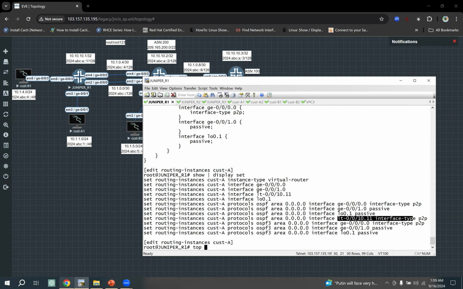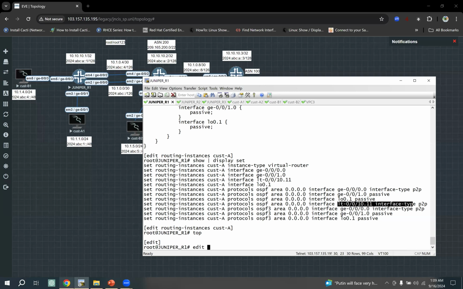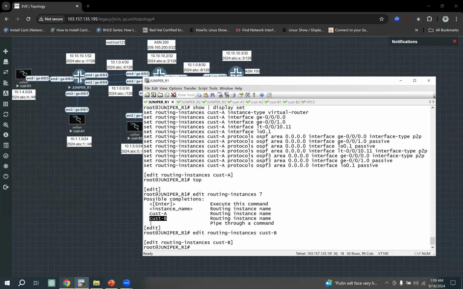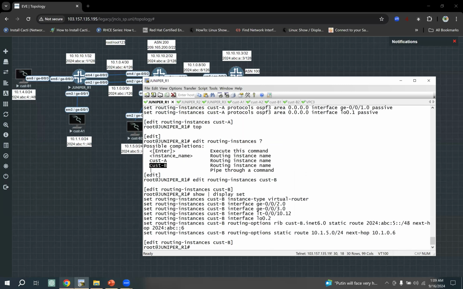So now go to routing instances. Routing instance is customer B. Under customer B routing instance, see here, there is no OSPF routing here.